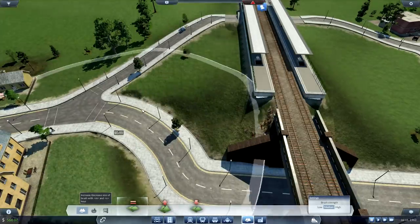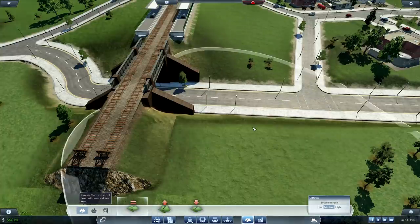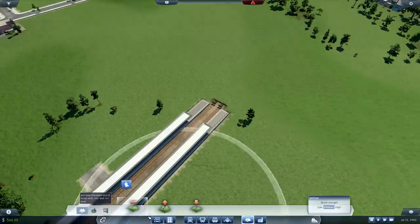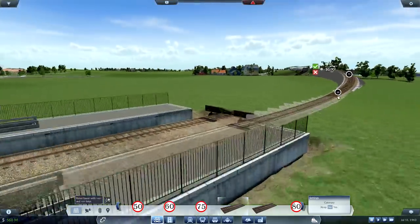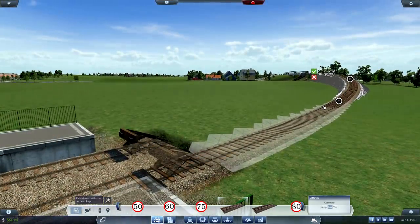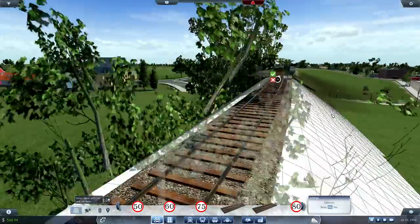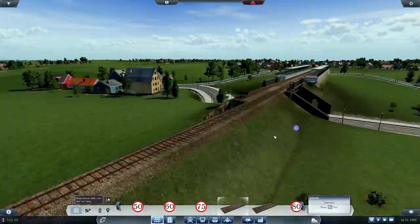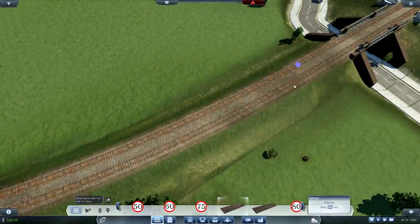Now, there'll be some slopes and stuff, and there'll be trees around here. I would say that's quite accurate. We shouldn't have too much of a slope here. Let's have a look. That's quite gradual. We could shift N and M just to level it out a little bit. But it all depends what it looks like. There. No, that's fine. There we go. We leveled out the slope a touch. And we'll get that in.